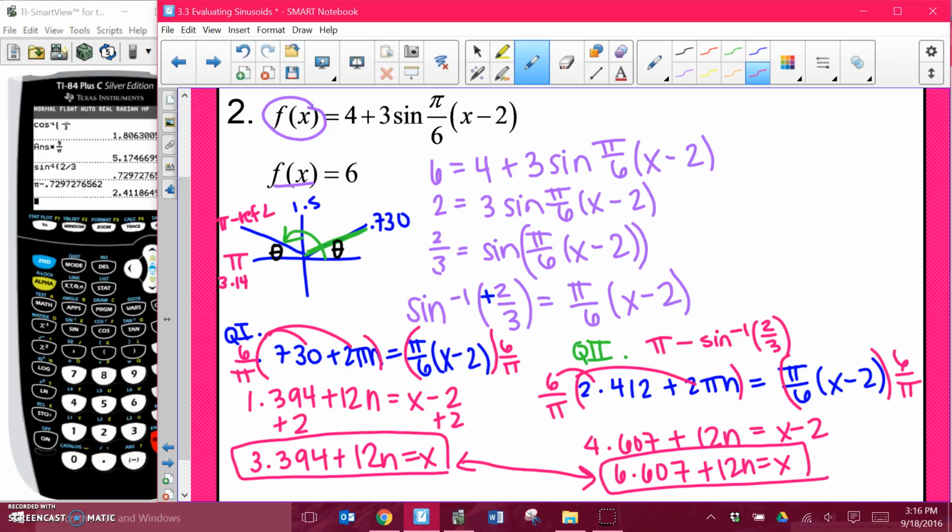Okay, so hardest part about these is making sure that you go ahead and find the second part of your solution by either looking at what the second quadrant is going to be and figuring out what that reference angle was, or by looking and just making that reference angle negative if it's possible to do that. That's all I got.